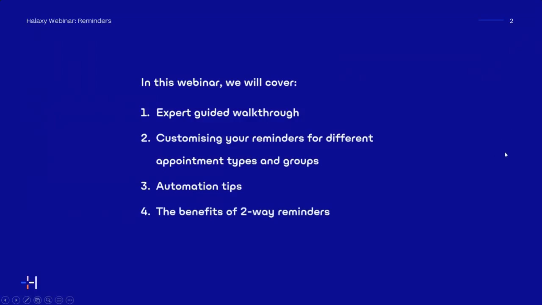We'll talk briefly about the benefits of two-way reminders and how they can integrate directly within your calendar. And then we'll talk about how you go about tracking reminder success on an individual appointment basis, but also as a whole as well. And Margarita, absolutely, this will be available afterwards as a recording, but you're welcome to take notes if you'd like as well. We'll be providing this as a recording after too.